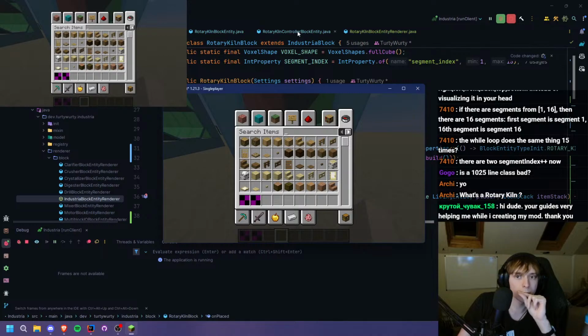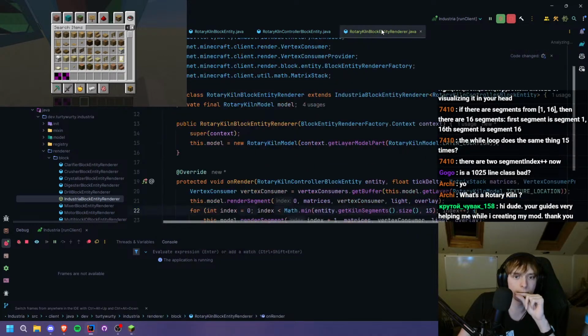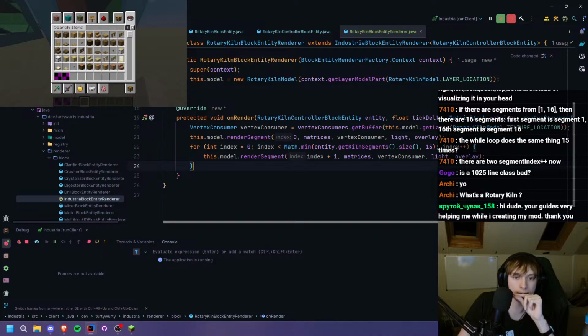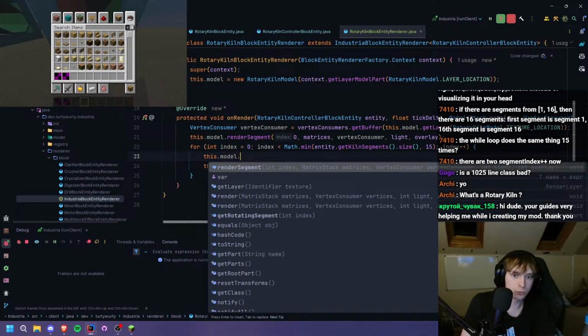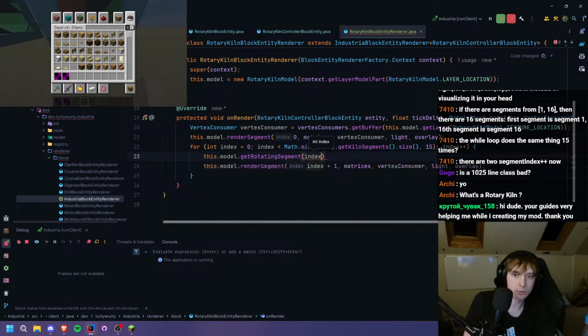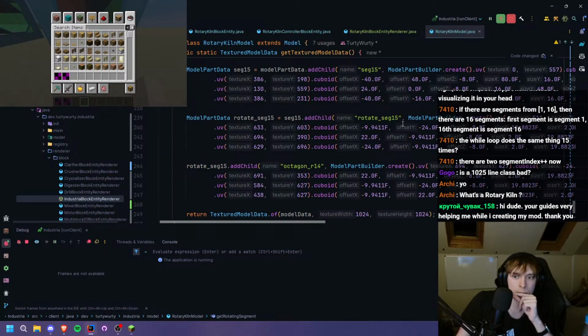Okay, so I'm going to test something real quick, and I want to test these segments. So this is actually going to be a big problem. It might be fine. So what I can do is model, I want to get the rotating segment at this index, index +1. Is it index +1 though? So rotates 15 is part of seg 15.